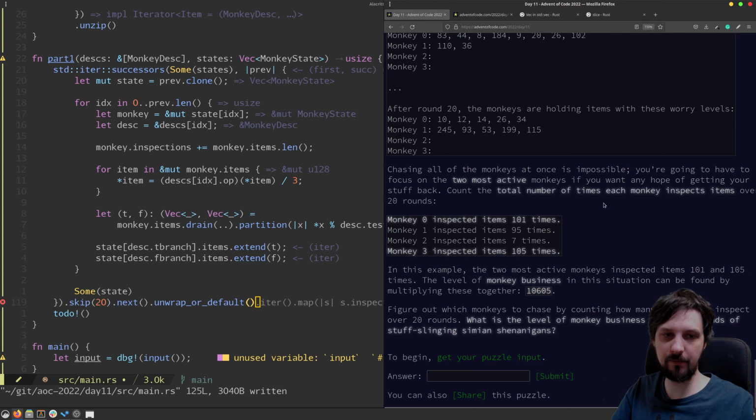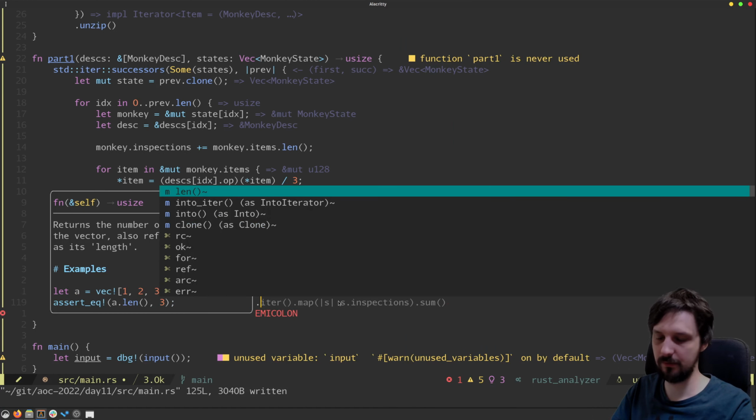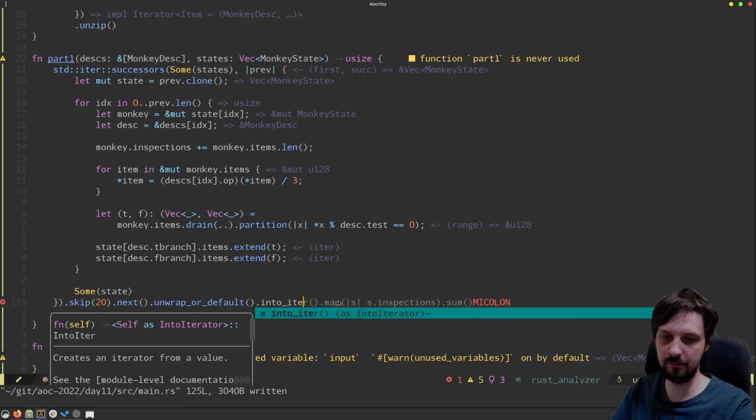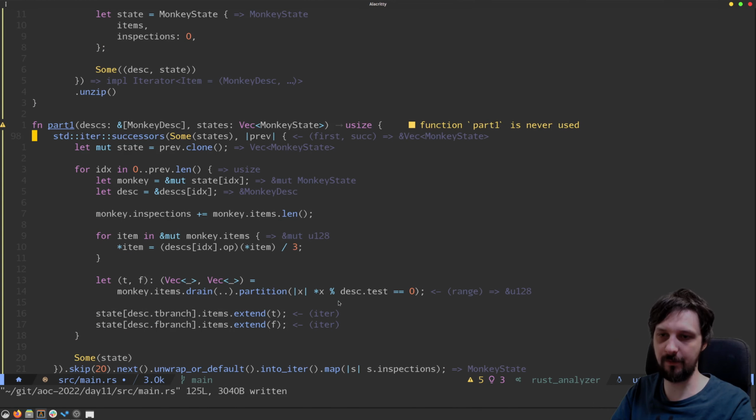And what I need for my further calculation is only my inspections count. So I can iterate over my vector. I can map it to inspection, but I do not sum them yet. This is not what I do. I want those inspections in some vector.